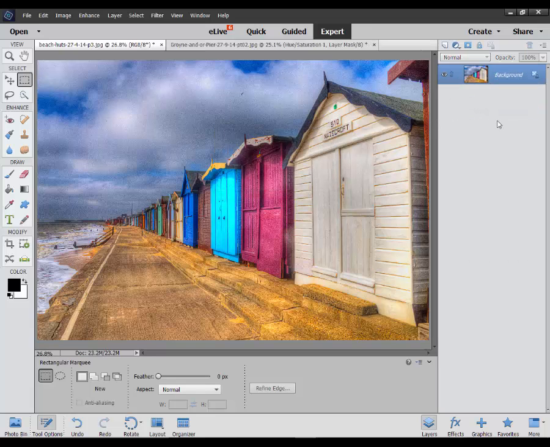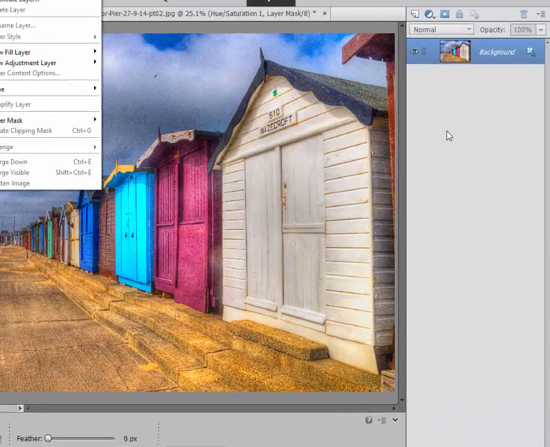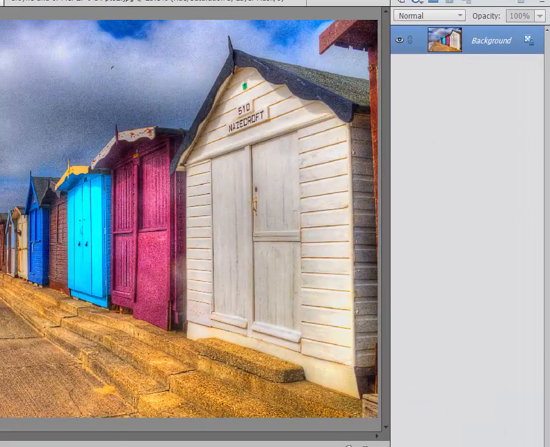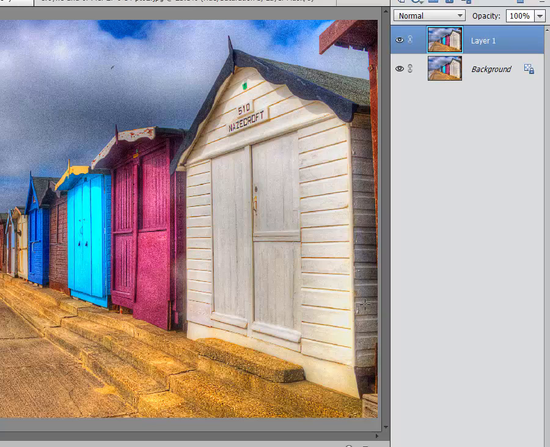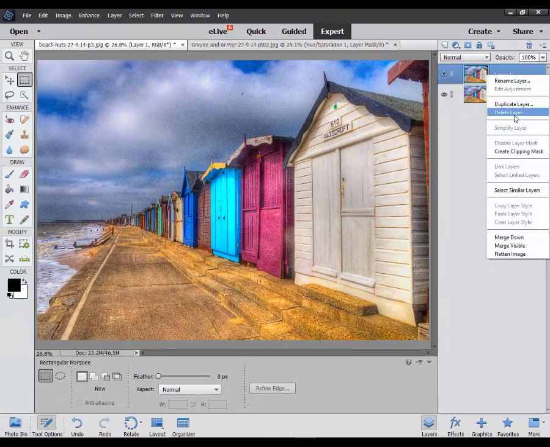Right, so we're back to just the one image. If you wanted to duplicate, you can right click, duplicate layer, and in the Layers menu you can duplicate layer there as well. One shortcut you can also use in Elements is to press Ctrl and J, and that will duplicate the layer. Let me just delete that.